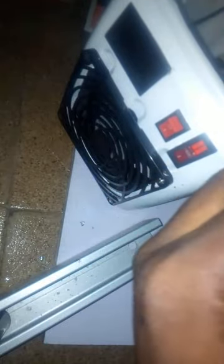So these two blue cables will now go to the positive of the battery. And for the positive of the battery, we're going to use this cable. These are the two wires at the back of the box that will go to the battery.